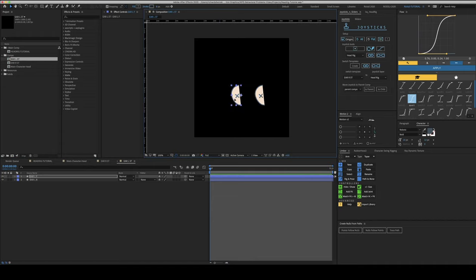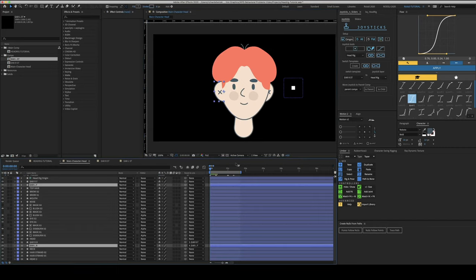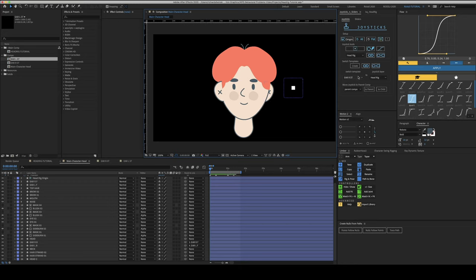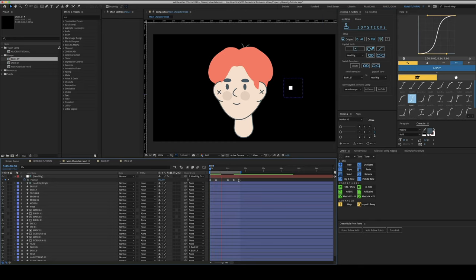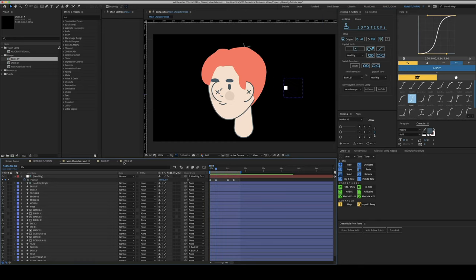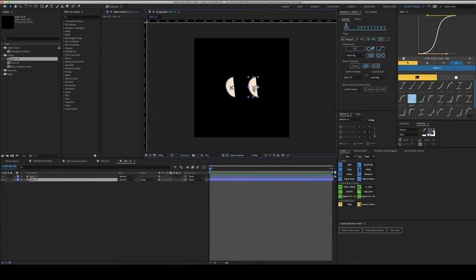move this one to the left, try to perfectly mimic that other comp that we just made. We'll go ahead and try that. So go back to the main comp here. Select the left ear switch template and bind it to the head. And we'll go ahead and hit play, see how it goes. And it looks like I did the wrong thing here. So this layer needs to go on that side, this layer.